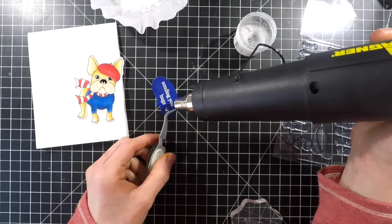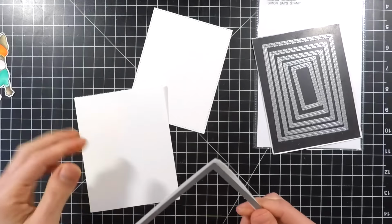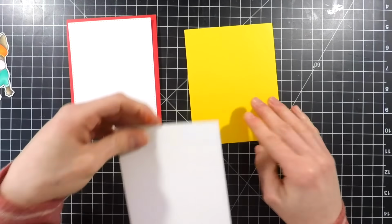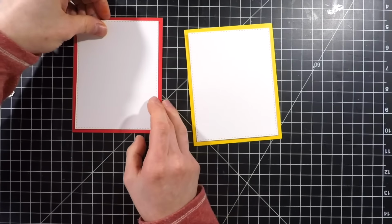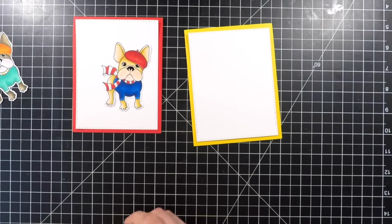And you'll notice that the colors of the speech bubbles are colors that are incorporated into the coloring on the dogs. Now I also die cut these panels from some white cardstock using the Simon Says Stamp stitched rectangles. The nice clean lines of these stitching detail dies are really perfect for a minimalistic card because they add that little extra detail with the stitching, but it's a nice clean and simple look.